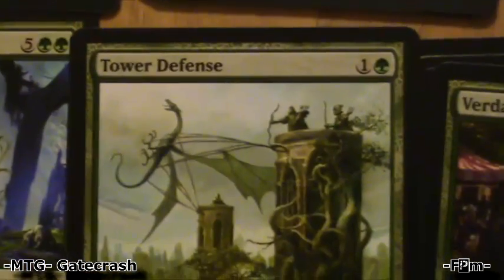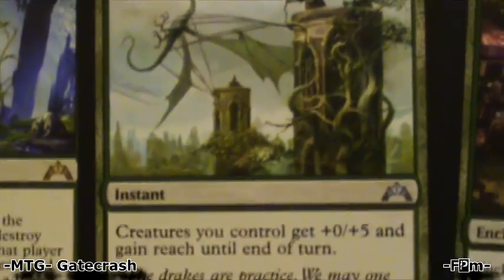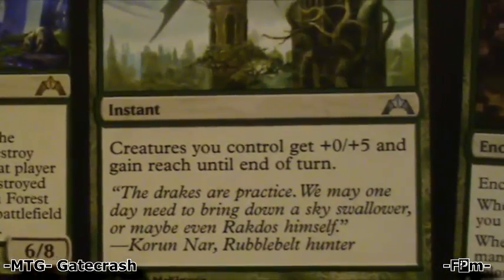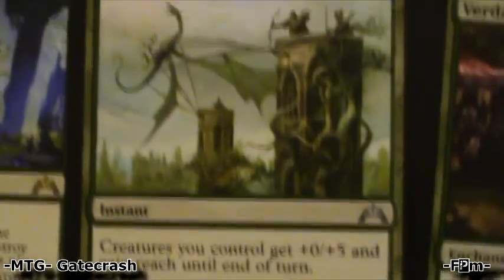Let's go into the next one, Tower Defense. Tower Defense, 2 to bring out, 1 green and 1 of any color. It is an instant, play it at any time. Creatures you control get +0/+5, and they gain reach until end of turn, which means they can block flying creatures. Okay.